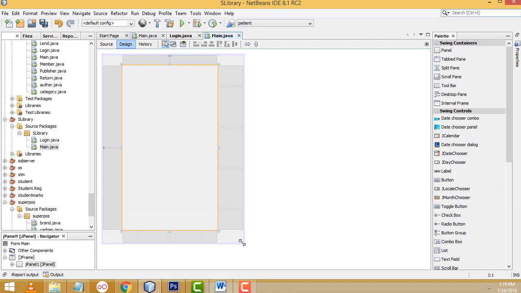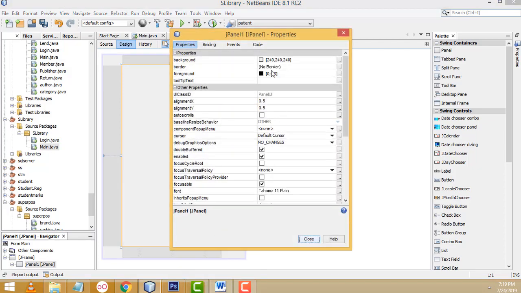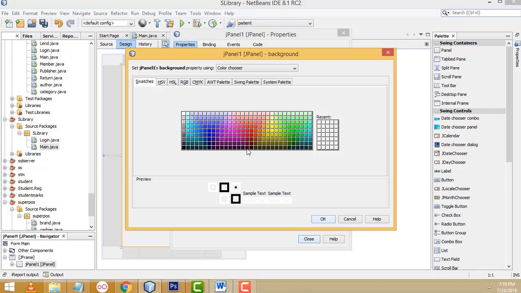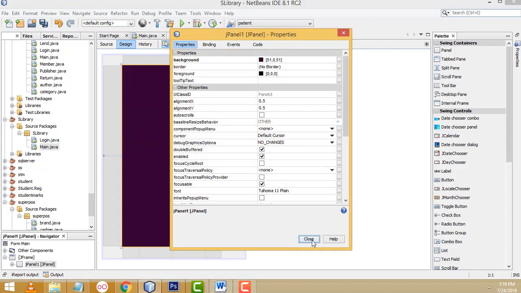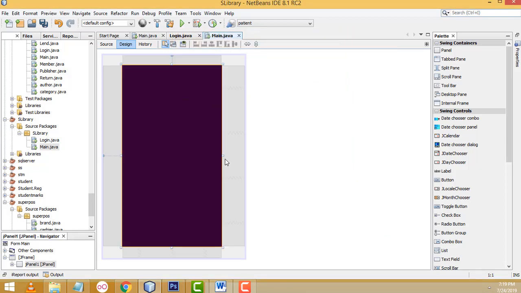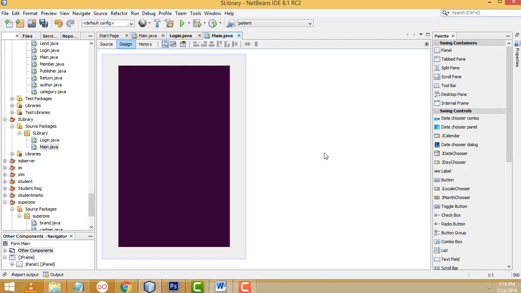We have to arrange this one, right click, properties, background color, you have to change it to this color. Click OK, close it. Now we have to drag the buttons.